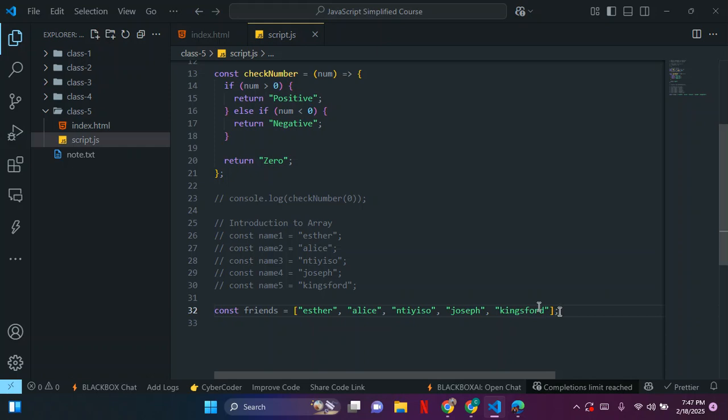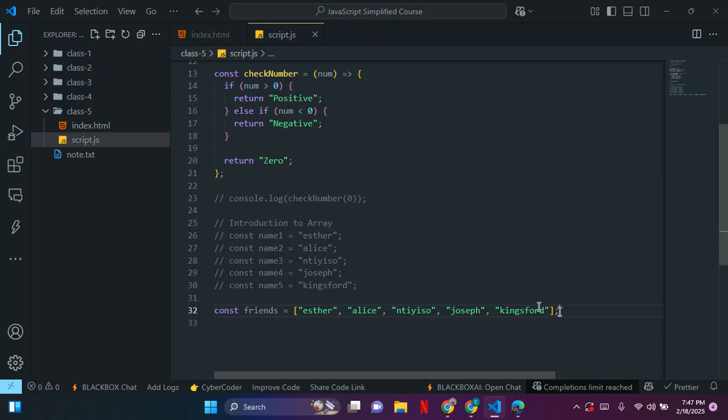All right, so now that we know that array can be used to receive multiple values of different data types, it doesn't have to be the same data type. Now, how can we access these values? So array is not just used to store values of any data type, it can also be used to retrieve the value that you store. So how do we retrieve or access the value that we store in the array?